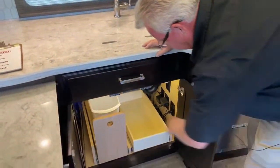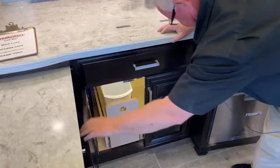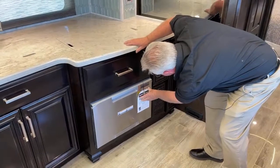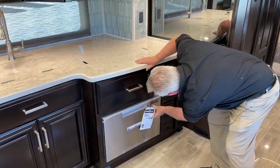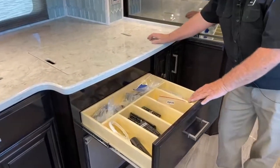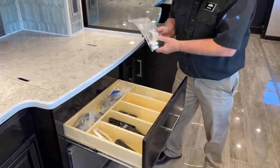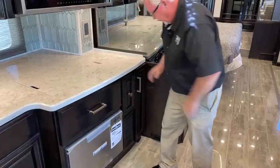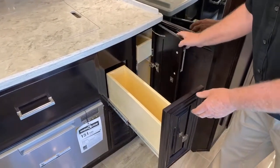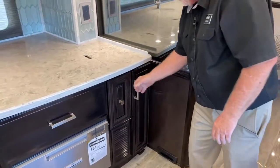Underneath, there's a place for your trash can and another pull-out. This comes equipped with a dishwasher — it needs 110 power. There's a very deep silverware drawer with built-in compartments, plenty of room for remote controls, touch-up paint for your compartment doors, and so forth. They even utilize the small spaces — maybe for knives or spices. Just beautiful cabinetry work — Newmar does all of this in-house.